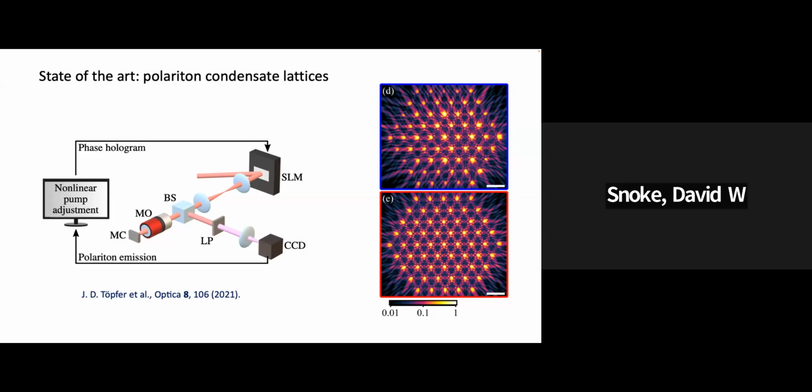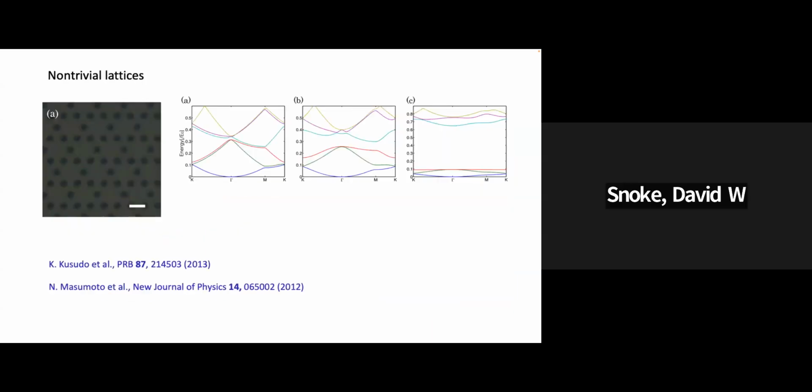Now, there are some other features of things that are nice about polaritons. One is, as we already saw in the previous talk, because you're looking at a two-dimensional thing where you have total control over where you fire your lasers in, you can make non-trivial things like Kagome lattices, where you have missing pieces and so on. This was actually done with short lifetime polaritons more than 10 years ago by Yamamoto's group. But this was done with an actual patterning rather than with laser spots. But there's nothing to stop you from doing this with lasers as well.